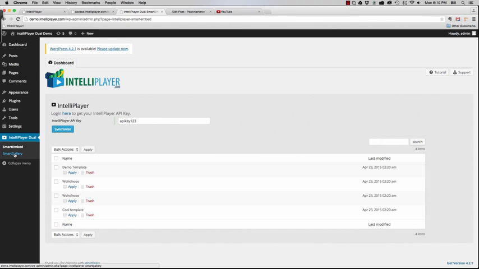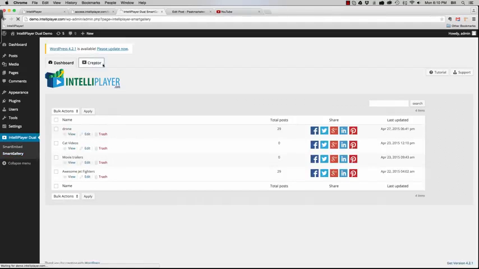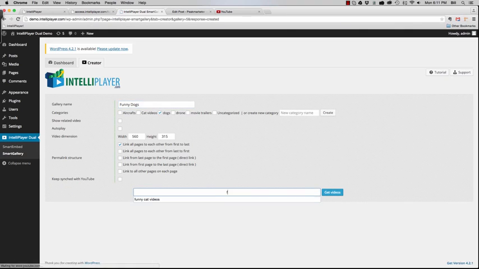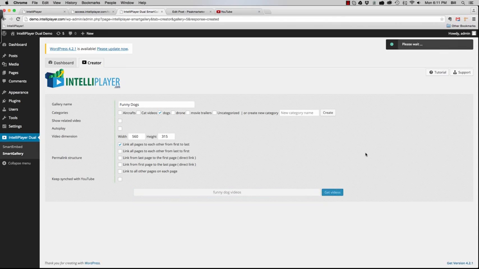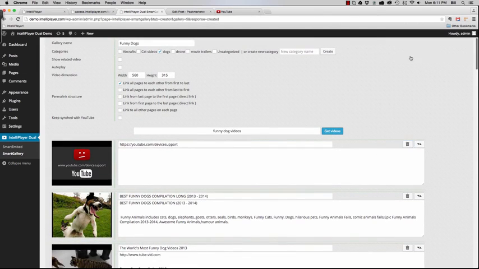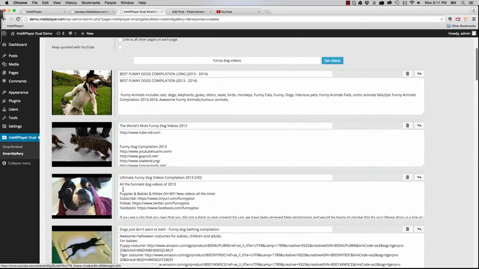Number two is this. Part of the secondary part of the funnel is what's called the Smart Gallery. And the Smart Gallery is pretty cool. What it does is it works basically like video curation. So I can go in here and I could say, funny dogs, and then I can go in here and call this dogs, and I can create it. And what this thing is going to do is, let me do my little keyword search, funny dog videos. And what it's going to do is it's going to query YouTube, and it's going to pull some stuff in. That one's always bunk. And then we go here. Suddenly, oh, look at these crazy dogs.